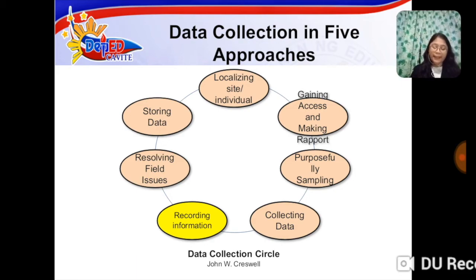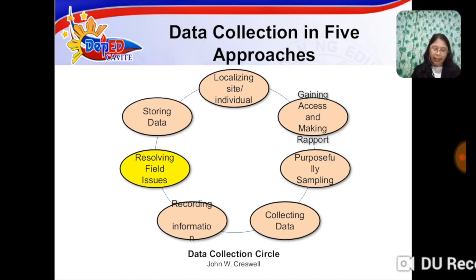Okay, for the 5th step, how information is recorded. Sa narrative, we are going to use notes, interview, or protocol. For the peno, interview or multiple interviews with the same individual. While in the grounded theory, we are using interview, protocols, and memoing. Let's say, for example, when you say memoing, we have DepEd orders, we have what we call a basis from the theory or the law. And in ethnography, we are just using field notes, interview, and observational protocol. And same thing with the case study.